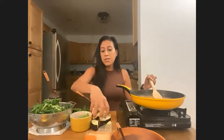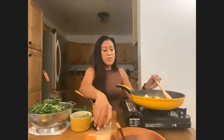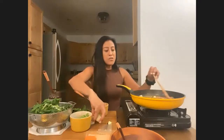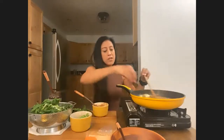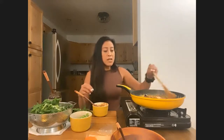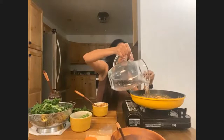I'm going to add the vegetables that cook the longest, and at this point it's the eggplant. So I'm going to add the eggplant in here. Sometimes I'll fry the eggplant first to get a head start. If you don't want to use oil or deep fry, you can put it in an air fryer too, just to brown them. But today I decided to just add it in regularly like everyone else. Then it will get really thick, so you're going to add more water again, just to cover the eggplant and melt everything else in there.